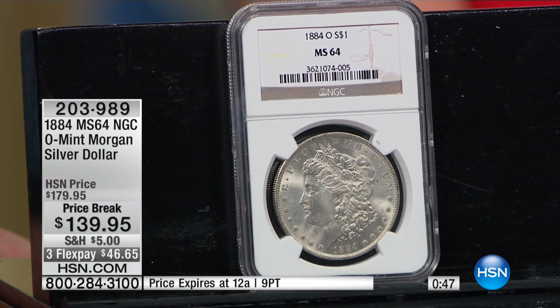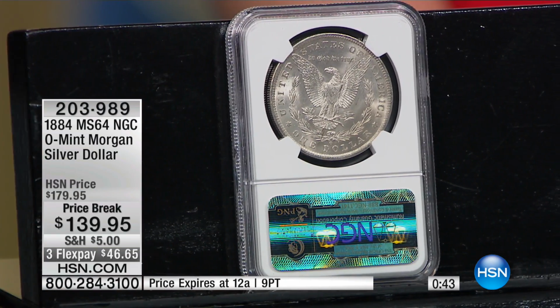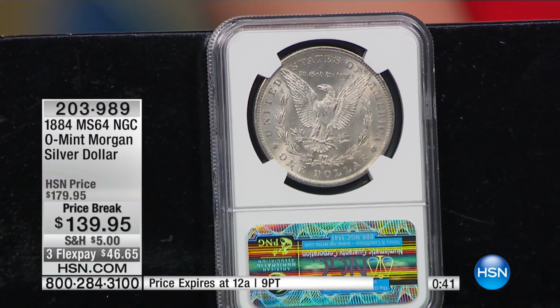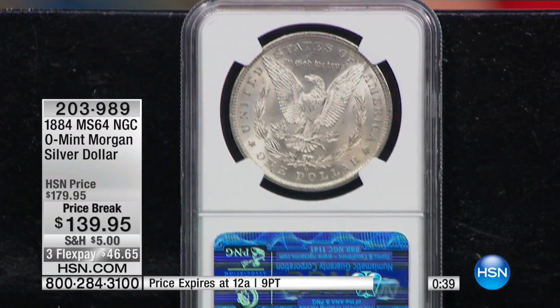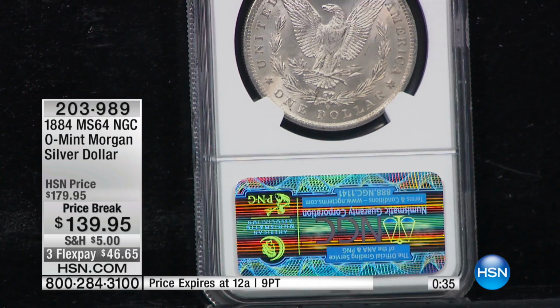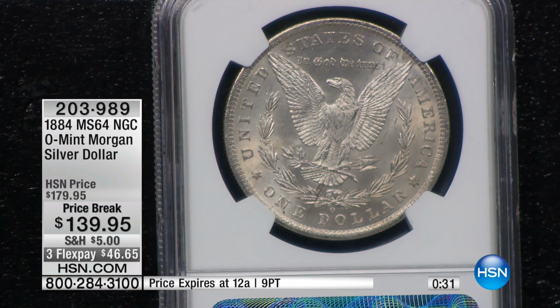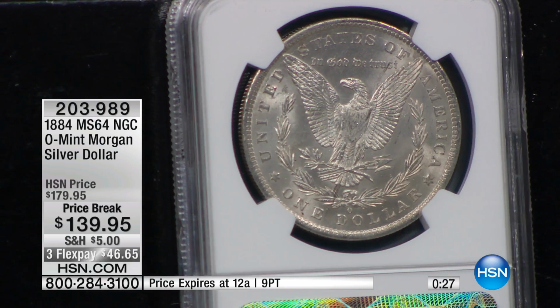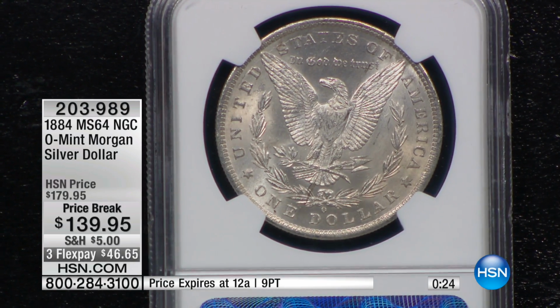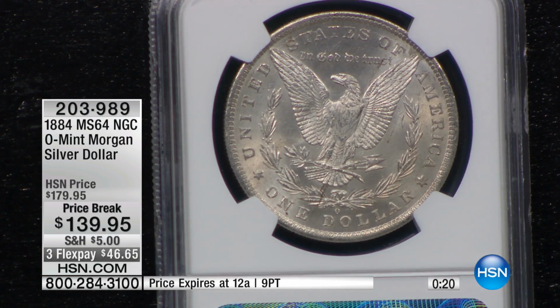So for us to be able to have this coin, and once again, they are solid silver, and when I say solid silver for coins, it's 900 fine, unless I say otherwise. As you can see, look at this beautiful original luster. As you can see on that, some what they call frosting on the coin itself, which is kind of almost that dull white, that matte finish, which is very, very extraordinarily desirable. There is the O for the New Orleans Mint between the D and the O in dollar right there.